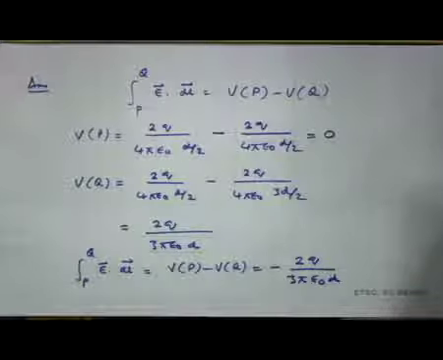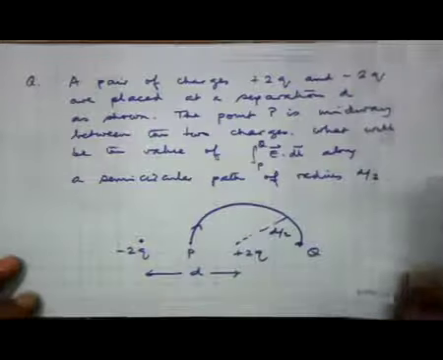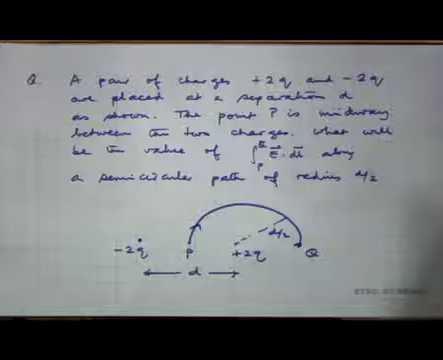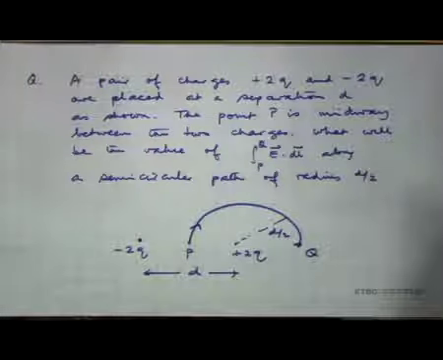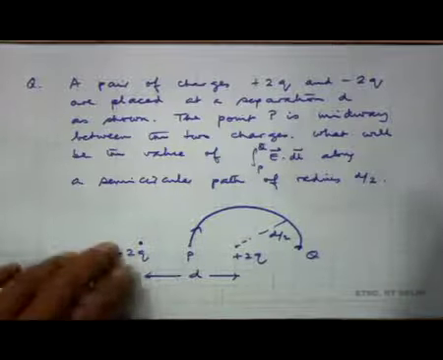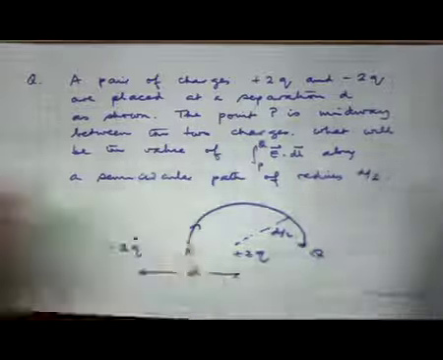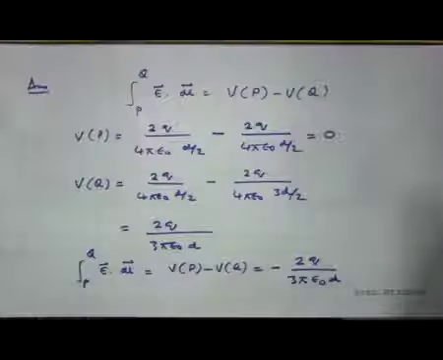So, please remember, I could have made the problem more complicated by calculating the electric field as a function of position and actually substituting the electric field inside and integrating. That would have made my life very difficult, but because integral E dot d l is nothing but the potential difference between the points p and q, I can very quickly solve this problem and get the value of integral E dot d l from p to q as this.